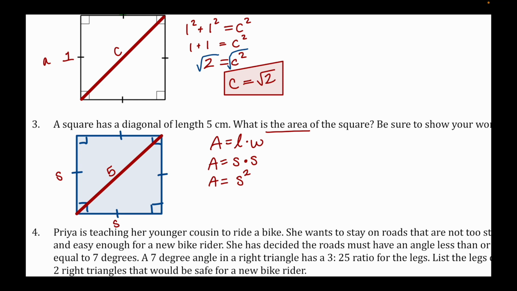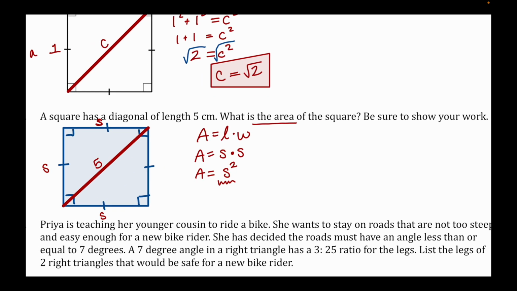Now, this is a little bit tricky, but what I am going to show you is a version of the Pythagorean theorem where we actually don't solve just for S. But we can do this 2 different ways, so we'll show you both, but I like this way because it's kind of ingenious. We are just going to try to solve for s squared because they're not asking us what the side length is. They just want to know what's the area. So let's set up our Pythagorean theorem. I am going to have s squared plus s squared, and that is going to be equal to 5 squared, since 5 is the hypotenuse.